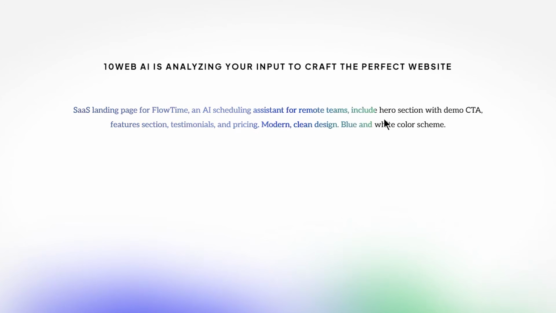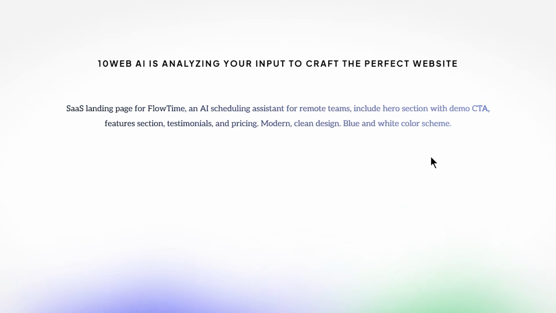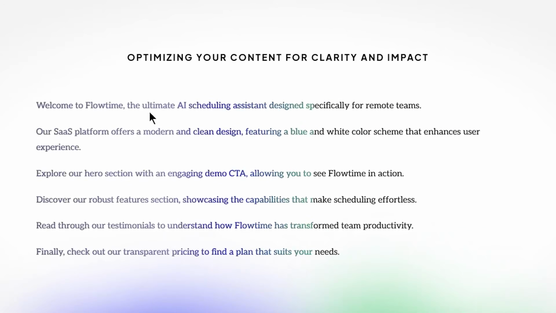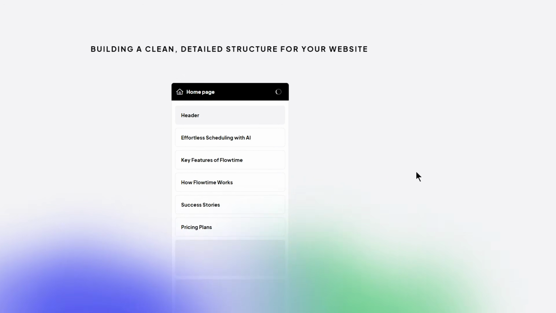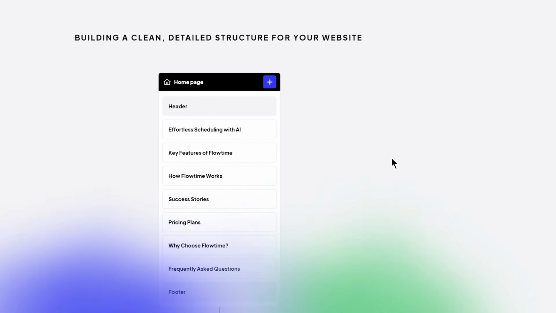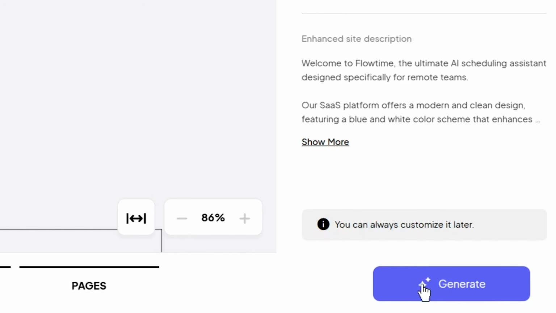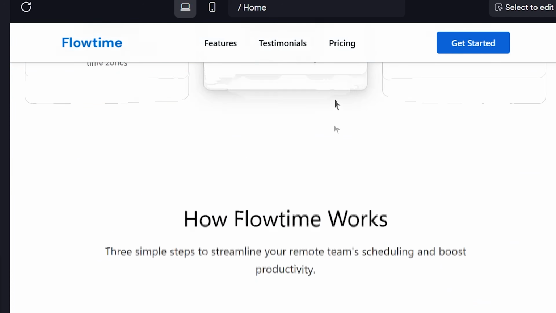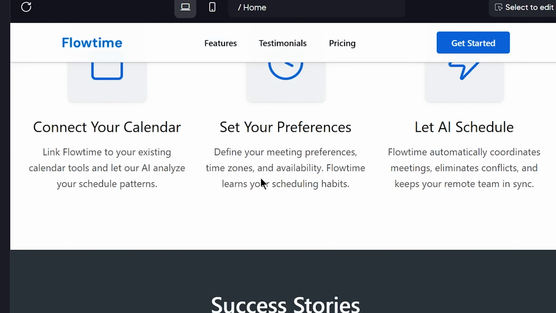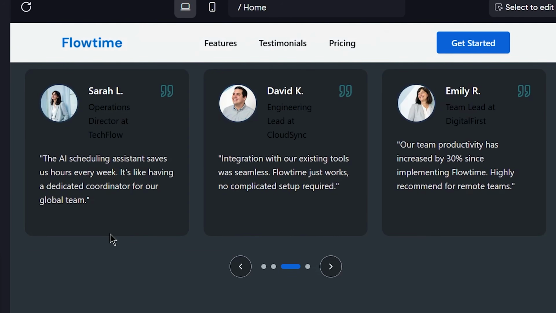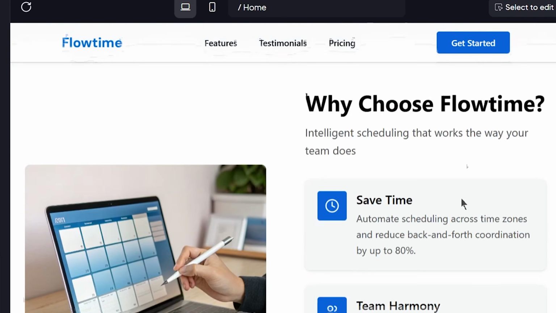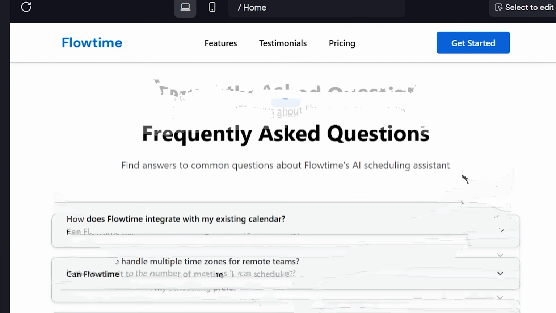10web is processing the brief. It's pulling in WordPress templates, setting up hosting, configuring CDN and SSL, and building the page structure. Done. It shows me some sections with detailed AI briefs for each. Let me check this. I will use this without changes. I hit generate. Boom. Full site, homepage is live. Let me scroll through. Hero section, headline, subheadline, CTA, features, icons, and descriptions. Testimonials, 3 cards with names and photos, pricing, 2 tiers, footer, links, and social icons. This is production ready.